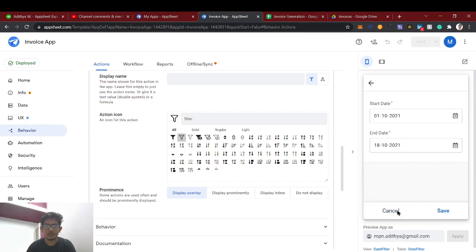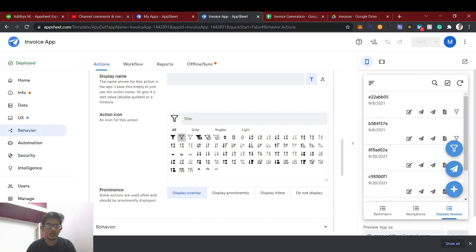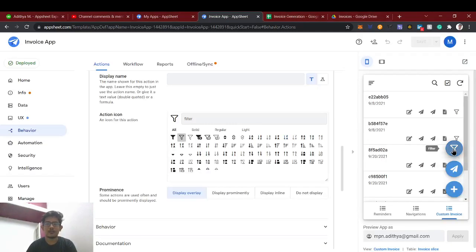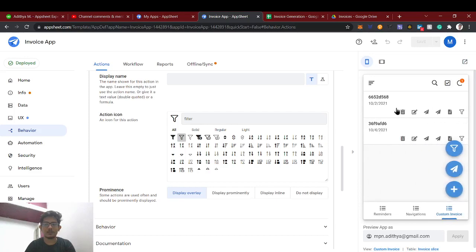First we'll export this September, then we'll export. So the September month invoices we just exported. Now I'm just selecting the filter for this particular month, October. Then save.